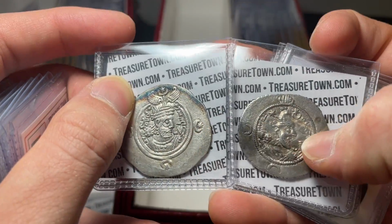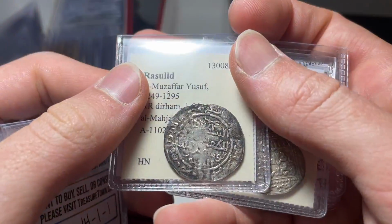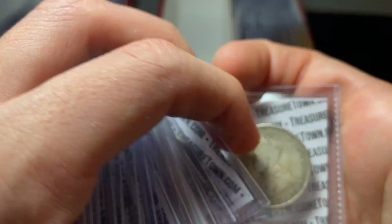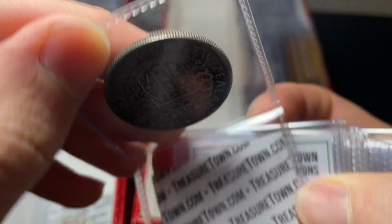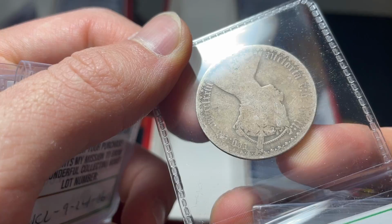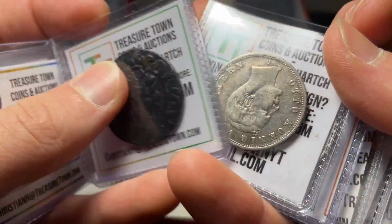This one's Khusro the second and Khusro the first drams, a bit better identified from the Sassanid Empire. And then we've got the Rassilid Ayyubid coin, nice El Salvador, rarer material, early Peruvian, early German, and what's this? Early Australian. Okay, so the older Australian design right there. And then to conclude, there's more jetons here that I'll try to show. But we got New Zealand large coin, Crusader States, a bit of Iranian material. This one's an early 1/10 of a florin from, looks like 1873, Queen Victoria.